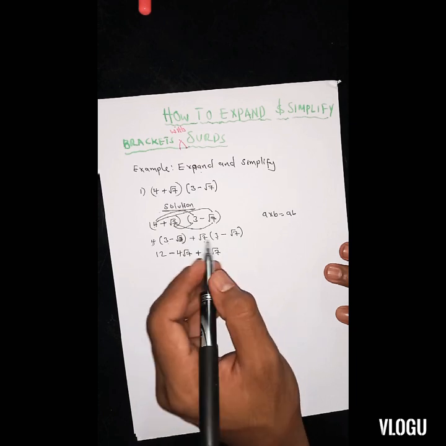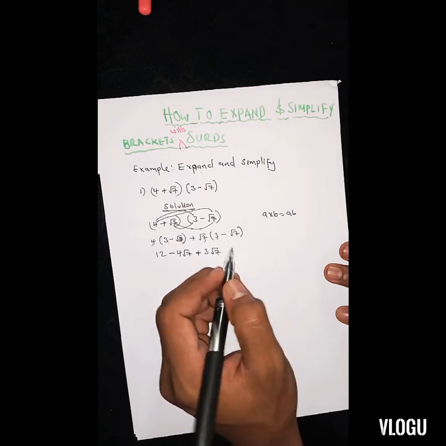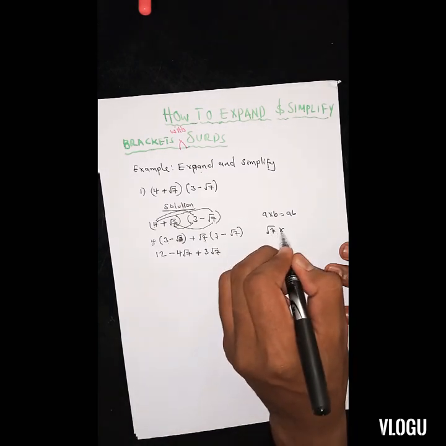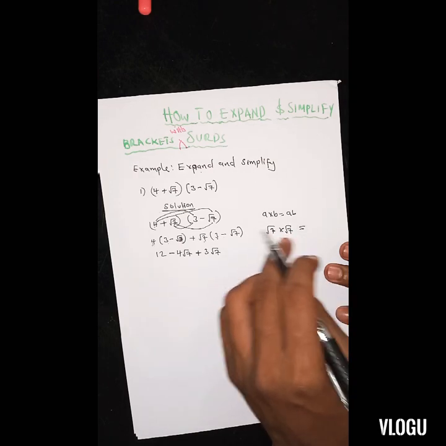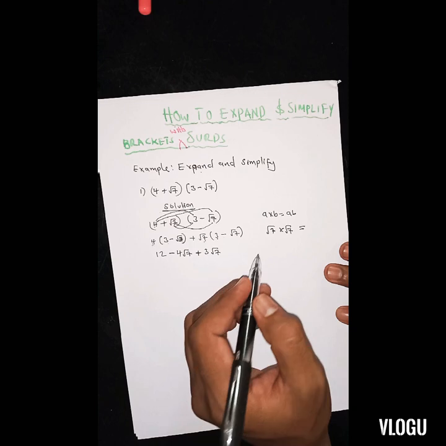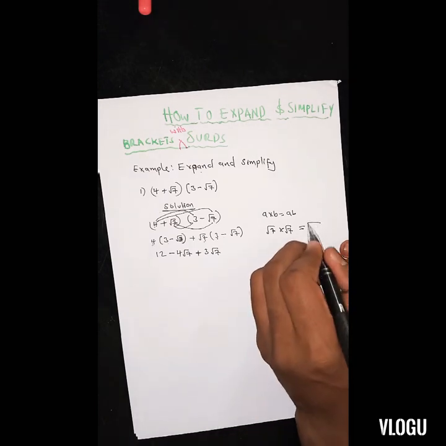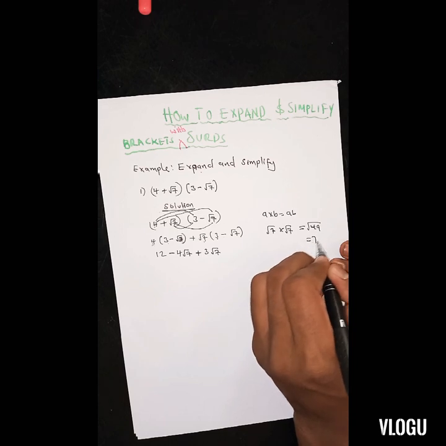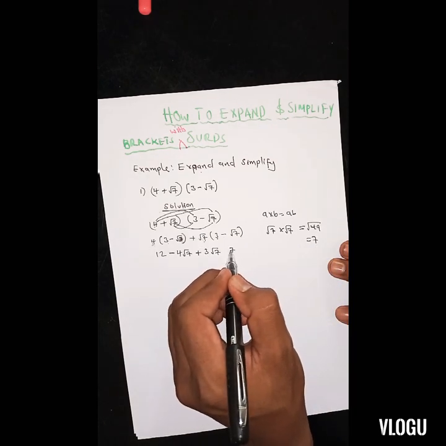And then ultimately we are having root 7 times minus root 7. What you know is that root 7 times root 7, since they are under the same root, you can multiply. In the previous video, we have discussed how to multiply two surds. Then you will end up having root of 49, which is exactly 7. So root 7 times root 7 is just simply 7.